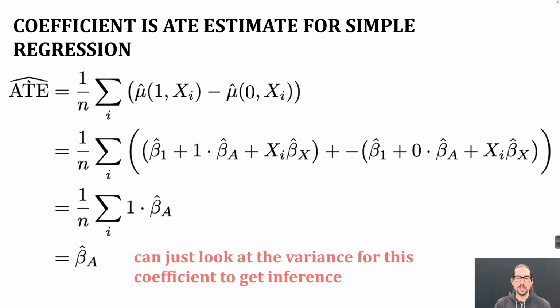And we already saw actually that if we have a simple linear regression model where you just have a coefficient for exposure and then some coefficients for your adjustment variables or your confounders, mathematically, your ATE is going to be the same as just this coefficient on your exposure variable. So that makes it really easy. If you want to get a standard error for your ATE, you just use the standard error for the coefficient on treatment. And of course, you should always use the robust standard error. The same translates over here.